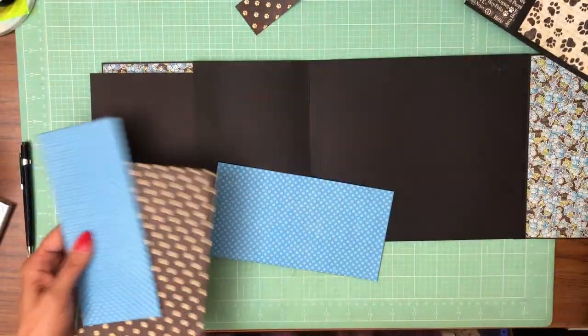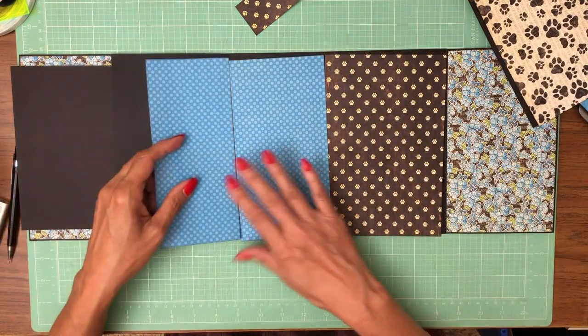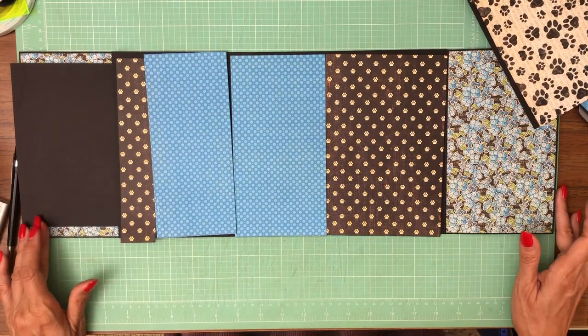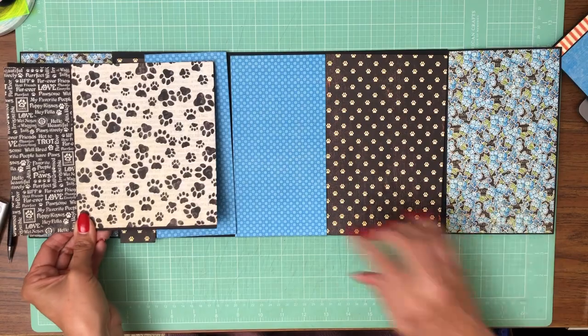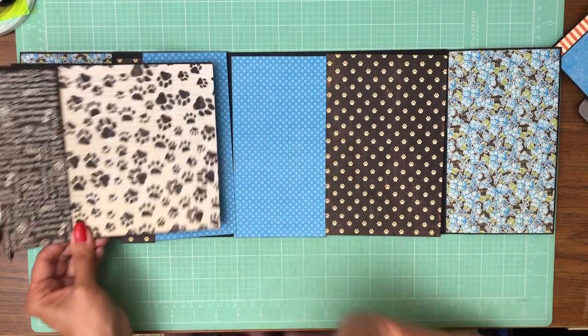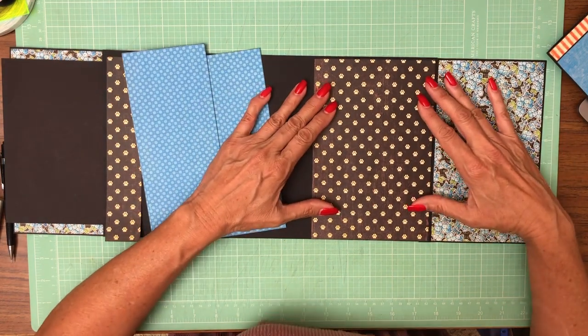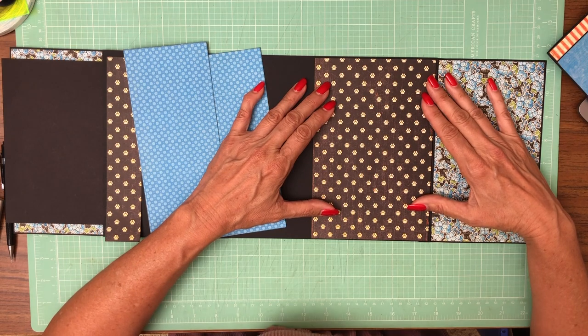This is the rest of the layout. Sorry, this is a wide layout, so I gotta shift some things around. I believe we're gonna go like this. Yep, so that's what it's gonna look like, and then this is going to get attached and come across and cover most of this. So let's go ahead and start from the right, and we're gonna actually work backwards to the left.